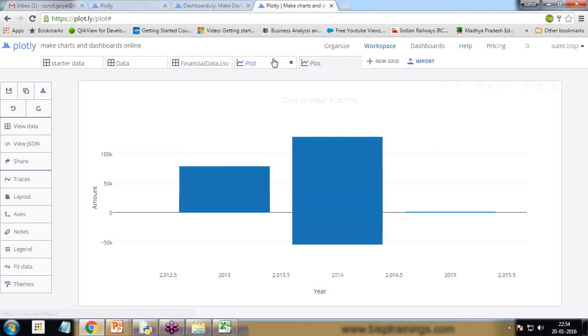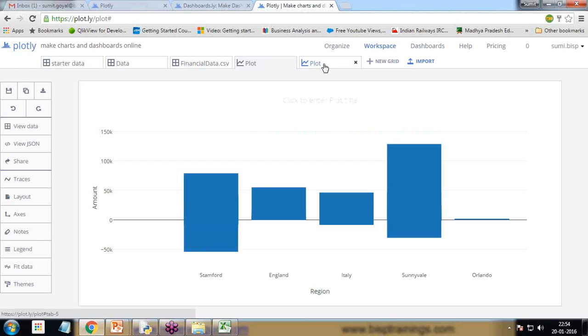Now we have got two files. We have got two different charts. Two charts are here. Now I want to place these charts on my dashboard. So we have an option here for dashboard. I click on dashboards, and by using this, we can quickly add them on the dashboards. And I click on make dashboards.